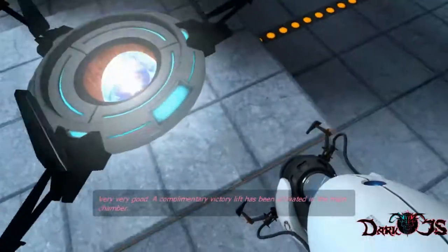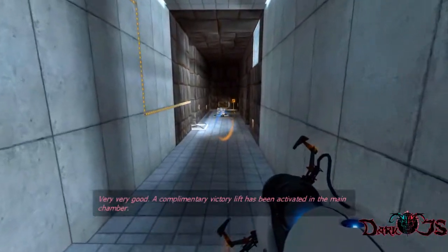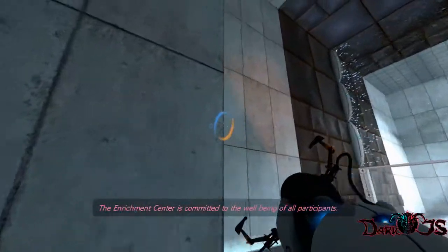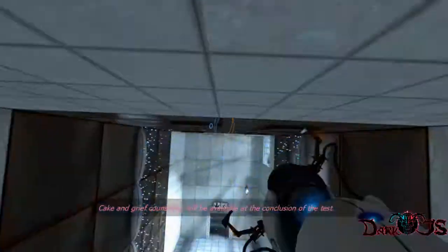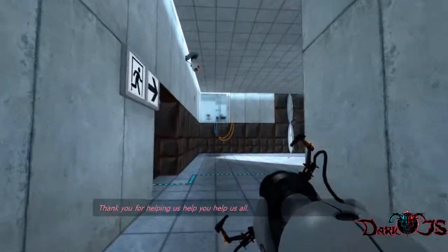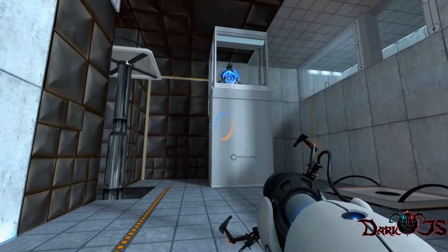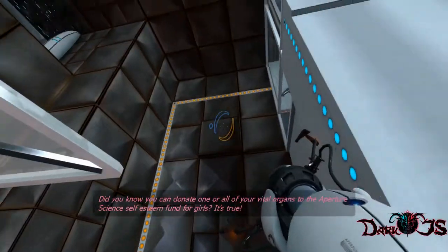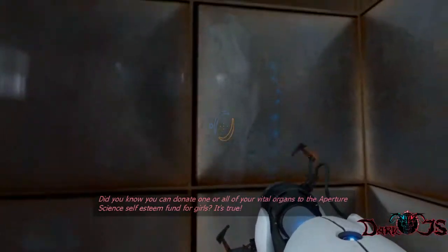Very, very good. A complimentary victory lift has been activated in the main chamber. The Enrichment Center is committed to the well-being of all participants. Cake and grief counseling will be available at the conclusion of the test. Thank you for helping us help you help us all. Did you know you can donate one or all of your vital organs to the Aperture Science Self-Esteem Fund for Girls? It's true.